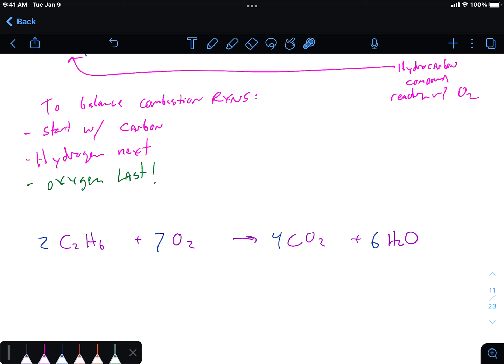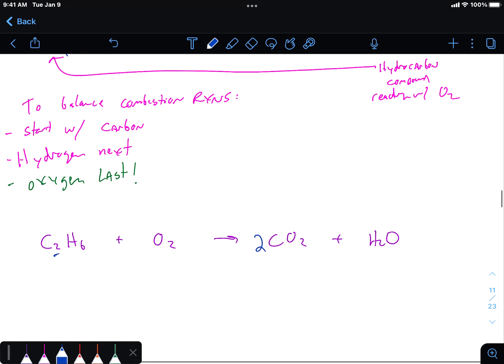I'm gonna erase that for a second and just kind of go through the process of this, because this one could have been tricky, right? So watch. We said start with carbon first. So that means a 2 here. Did everyone see that? There's a 2 here, so you would put a 2 there first, okay? And then we said oxygen or hydrogen next. So there's 6 hydrogens here, but there's 2 here, so you would want to put a 3 here because that's 6 hydrogens. And now we said do oxygen last. So 3 oxygens and 4 is 7.